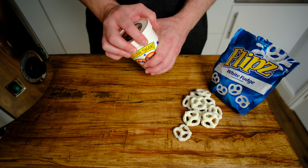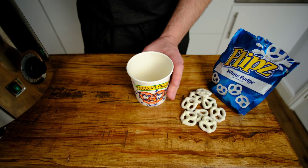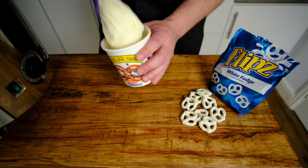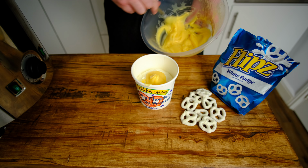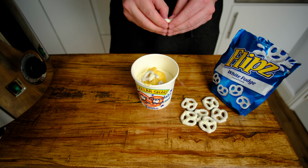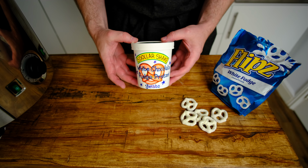When your machine's finished churning, you can start layering up your tub. So we've just put a good spoonful of our white chocolate fudge sauce in the bottom, broken up some of the fudge covered pretzels, and then just layer it all in bit by bit. When you're ready, pop it in the freezer. This gelato should be eaten ideally the same day, but if not, it will last for a couple of days. Then it will start to go a bit funny, so eat it when it's best.